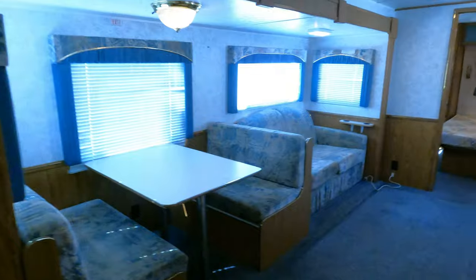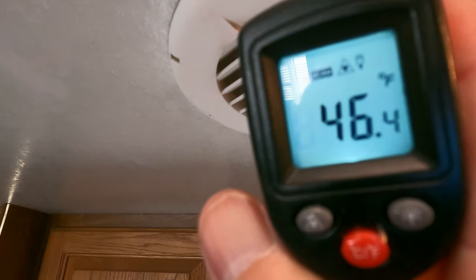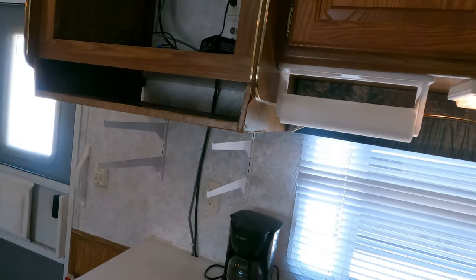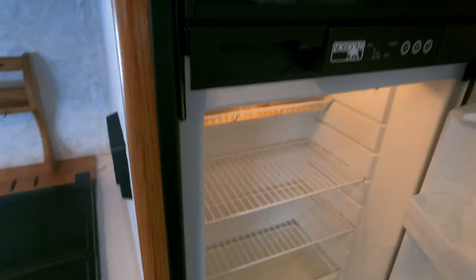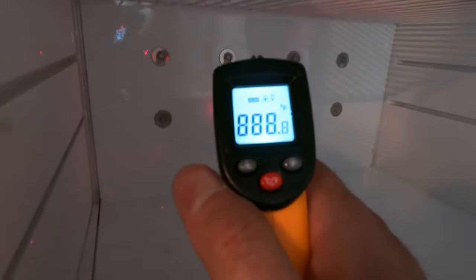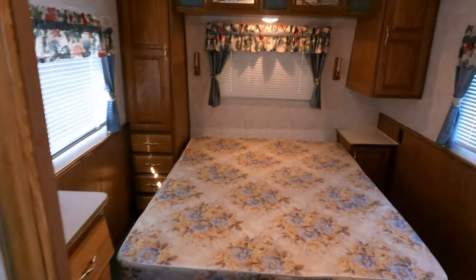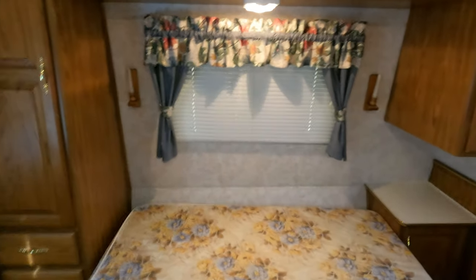If you're needing something cheap to camp in or cheap to live in, this is the way to go. For $8,995 — fridge is on, waiting for it to get cold, AC's blowing nice and cold, lights work, slide works. Looks like the original fridge; back of the freezer — I don't know if it's getting cold yet, so I'm going to leave that. I'd rather let you make that assumption. I don't assume anything.